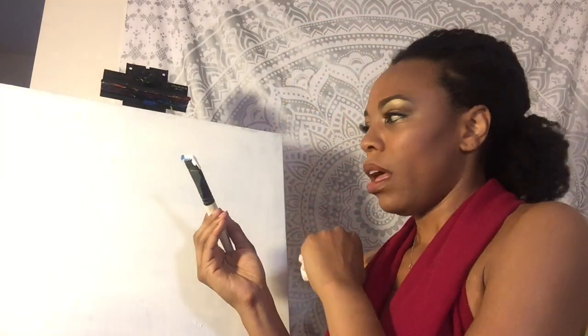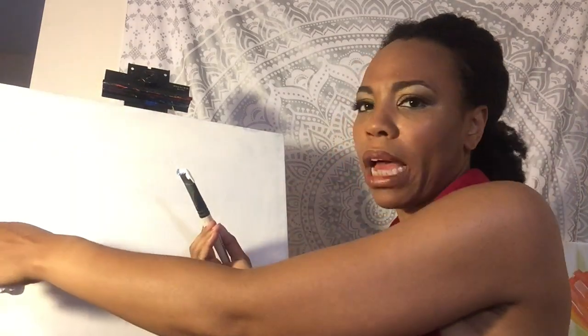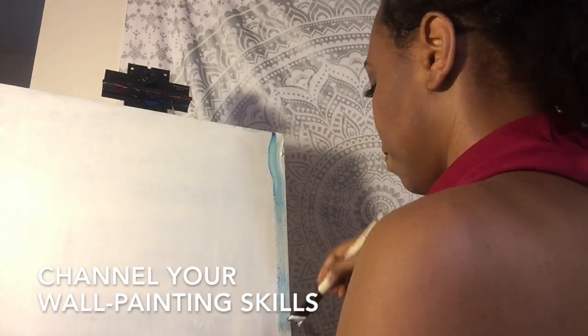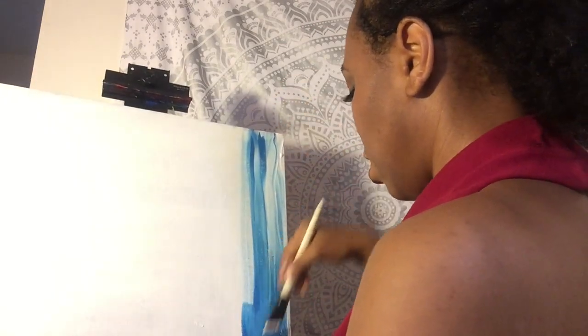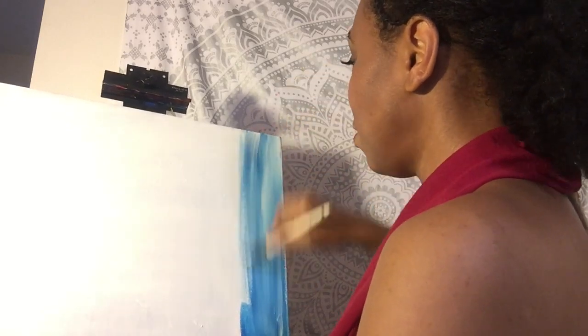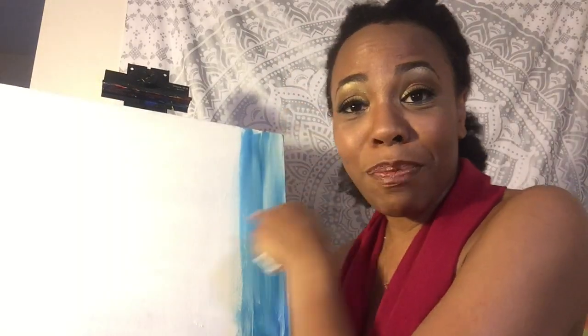We're gonna start from my right, your left, and go all the way to my left, your right. Okay, all we're doing, we're going to start painting downward and going up, painting downward, going up, and we're going to be moving all the way across. This is why I really like this paint. Don't let me forget to show you guys what the paint is, but the pigment is so awesome. Like that little itty bitty bit of paint, look at the brightness of this color, man. It's ridiculous. Anyway, being an artist.